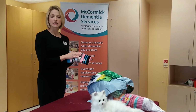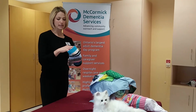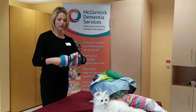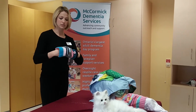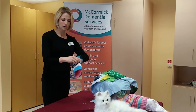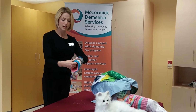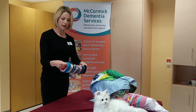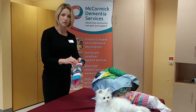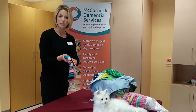This is another tactile object that we use here at the program. It's called a Twiddle muff. And what it is looks like an open scarf, and this one has buttons on it. And it's great for your loved one to just put on. They can go through, feel all the buttons, feel the warmth of the yarn, and it just keeps their hands busy. Now you could, if you're at home, if you had a scarf and some buttons, you could just sew it on there nice and easy, and they would be able to use that as well.